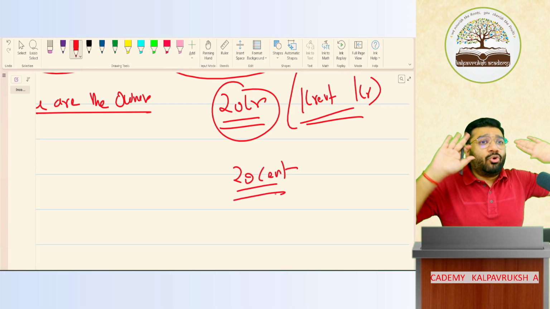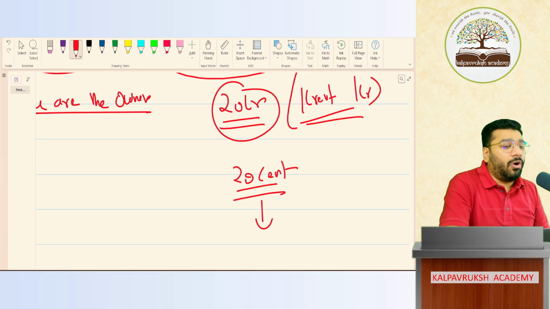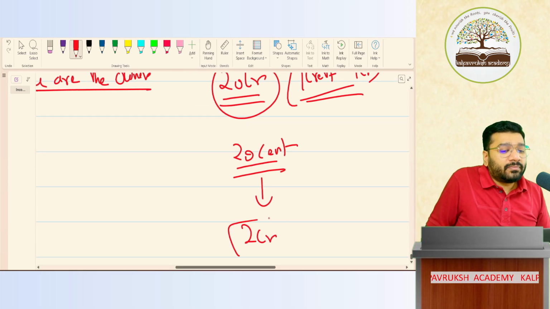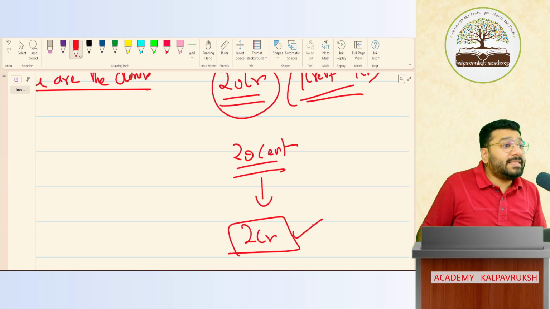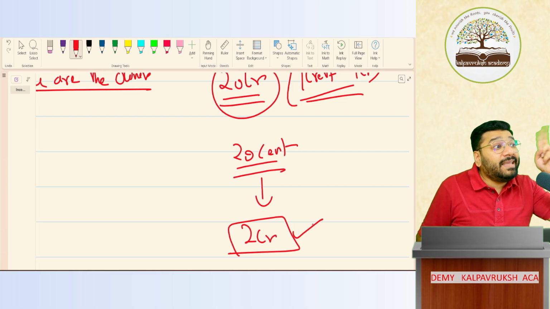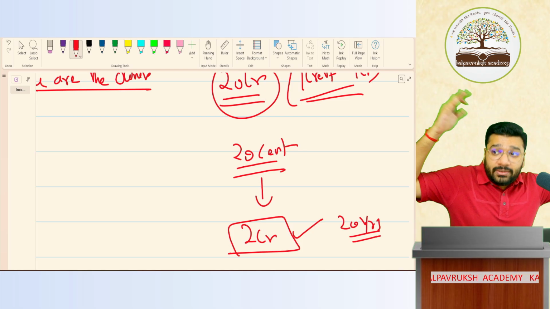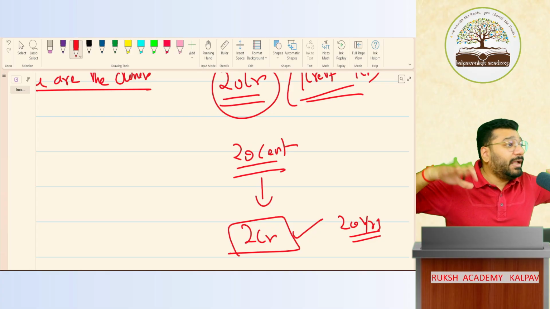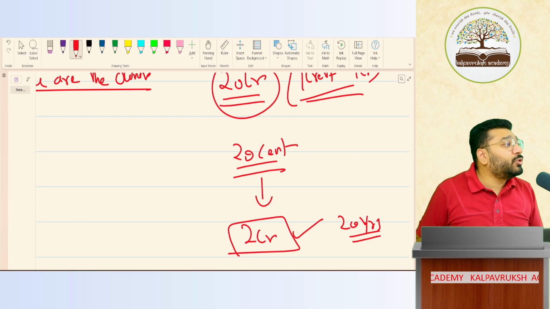That owner has no idea to consider anything. He is willing to give me a lease of 2 crore, which is non-refundable. Which means if I pay 2 crore rupees, I can use this land for 20 years. On this land, I can construct the building. Nobody's going to stop me. And that building I can use for 20 years.